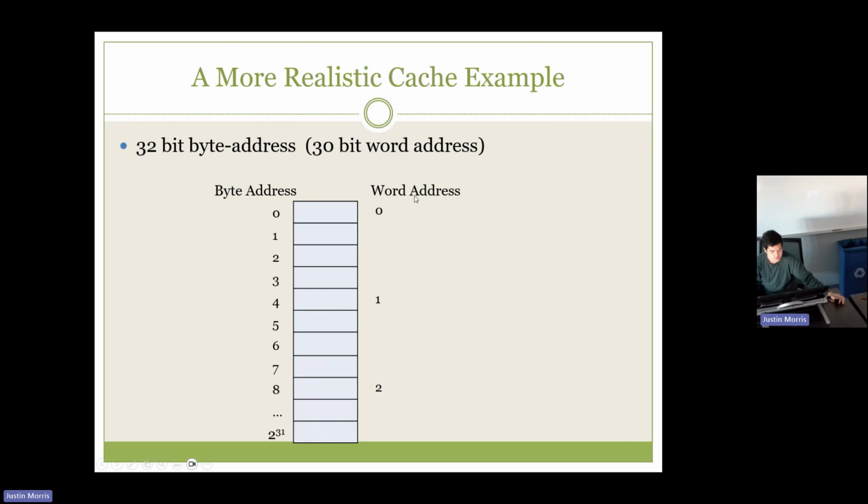So one thing to keep in mind is our block size is not always 1 word. So in this case, we have figured out that our offset to make a word address is 2 bits, right? But if we have, say, a 4-word block on cache, then we have more offset bits, right? So how many offset bits would we have if we have a 4-word block? Well, we can first convert the 4-word block into how many bytes is that? So how many bytes in a word again? 4. And if I have 4 words, how many bytes? 16 bytes. How many bits do I need to address 16 elements?